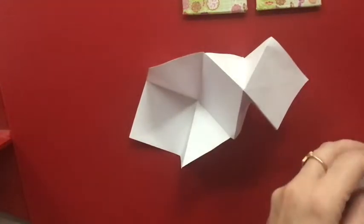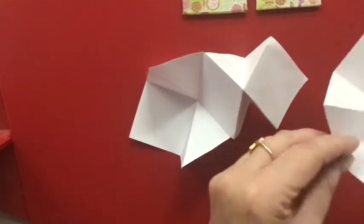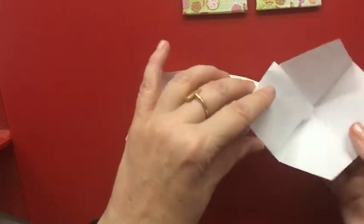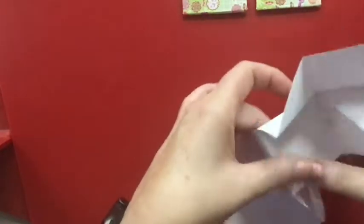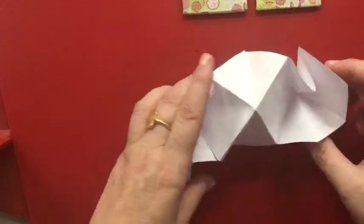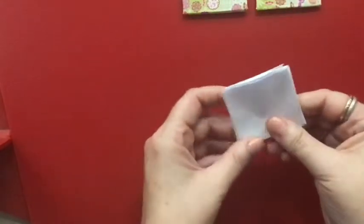So then I'm going to take this piece, and again, make sure you're not putting the glue on these pieces that have the fold. You want to make sure that you're putting it on the flat pieces. And then you slide it in, line it up, make sure it's lined up. So what you've got is like 3 diamonds, but when you fold them all up, they fold up into a little square.